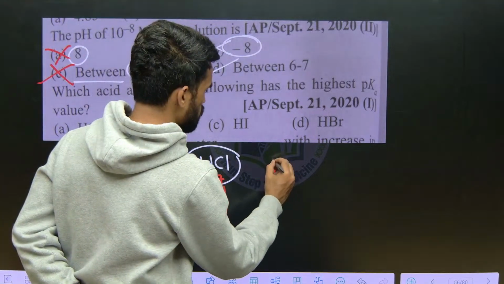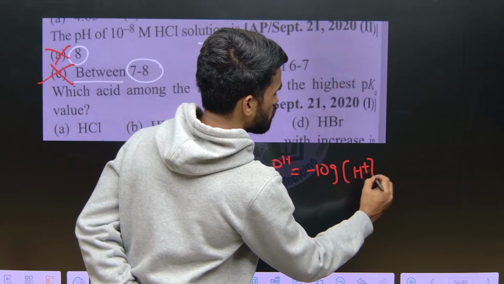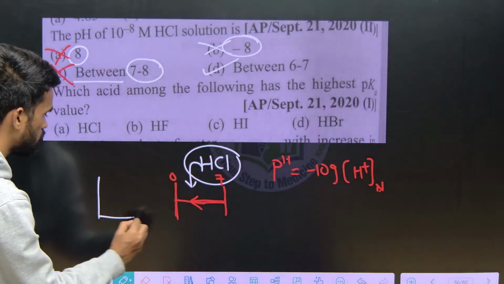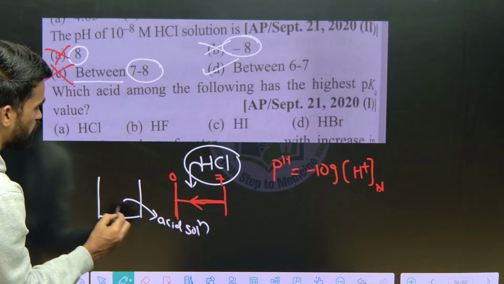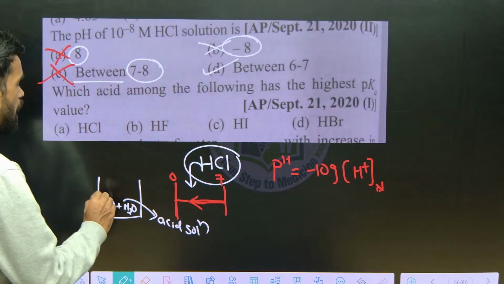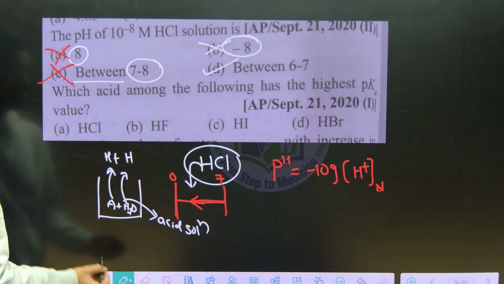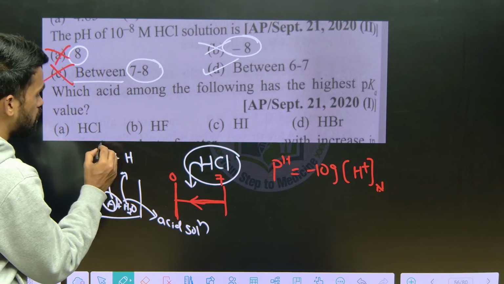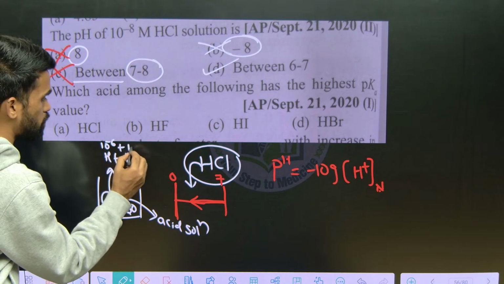See, pH is equal to minus log of the concentration of H plus ion. So this H plus ion should be expressed in normality. I am taking a solution of acid here, an acid solution in the beaker. So now what do we have? One acid is there, along with that water will be there. So the acid will provide H plus ion as well as water will also provide H plus ion. Whenever the concentration of H plus ion that comes from the acid is less than 10 power minus 6, then you should consider the concentration of H plus ion coming from water also.